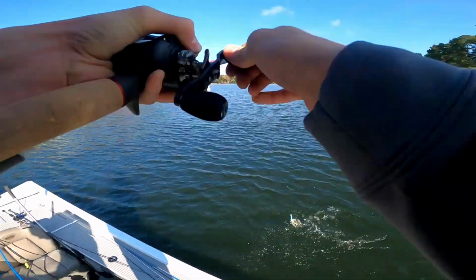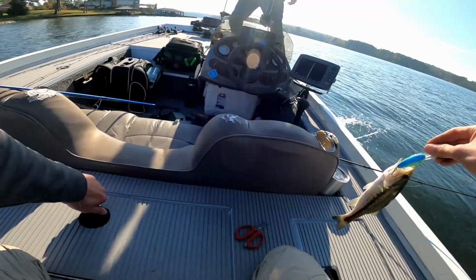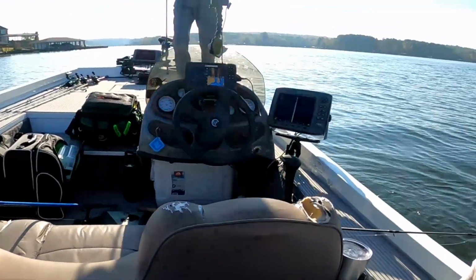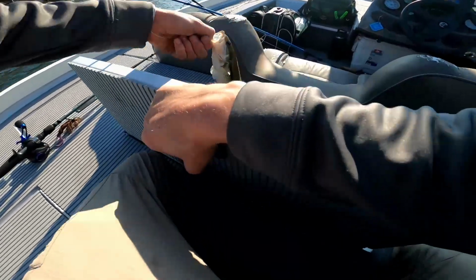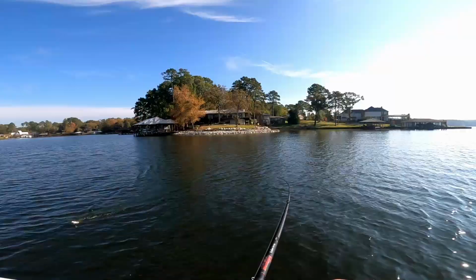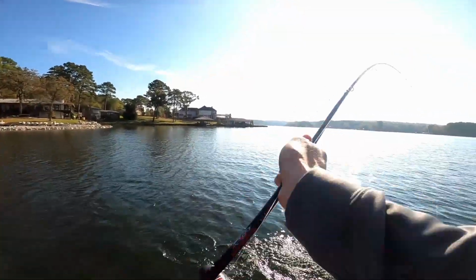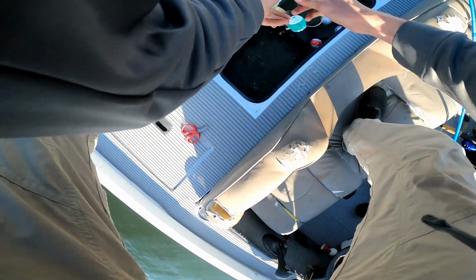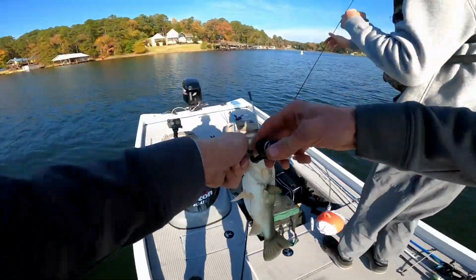Oh yeah, here's a spot. Well, here we go. That's a good fish right there. Hurry up, put it in the live well. My brother just caught this one. Nice bass.